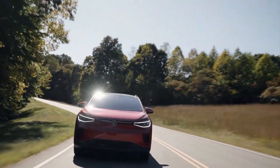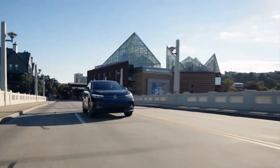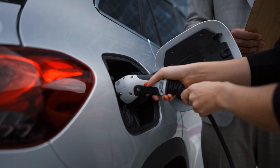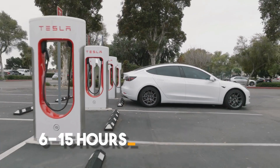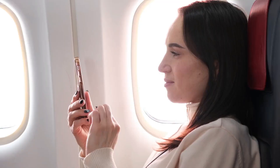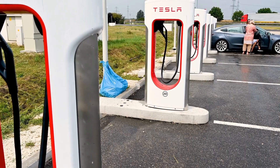The ID.6 also offers Hello ID voice control and a virtual reality head-up display as extras. It comes with both two-wheel drive and four-wheel drive options. The more powerful type will have a range of up to 365 miles on a single full charge, which only takes 30 minutes through a direct current. For comparison, the average Tesla takes considerably longer to reach a full charge, usually settling at a 10-hour range.